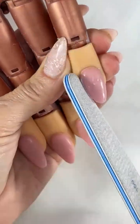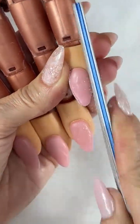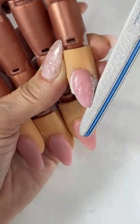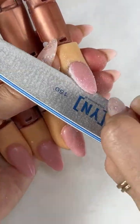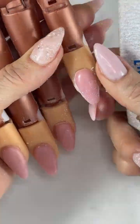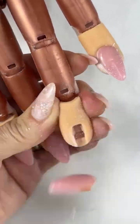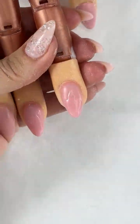Okay, so usually on a person, I would just go into e-filing. You guys see me do that a lot too, but let's say there's different levels on here. Do you see how you see the blue part of my file? That's very important. I'm not trying to thin it out. All I'm trying to do is bring in my sides. And this is a 4-point filing. So I'll kind of get it clean. You'll notice after you file them down a little more perfect, you'll have to do this again because you've tightened them up some. Oh, good thing it just fell right here, and I'm going to have to go hunting for it.